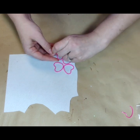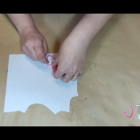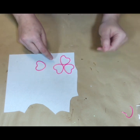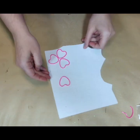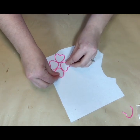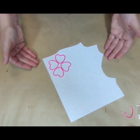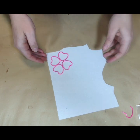So we're going to do this. Now these will work if you wanted to paint these green. These will work for a shamrock if you put them together like this and then do a little stem on it. It could totally be a shamrock. You see that? But like I said, we're making this into a flower. So we're going to put it together like so. How cute is that? And then we'll cut around the outside, and then that will be our flower.